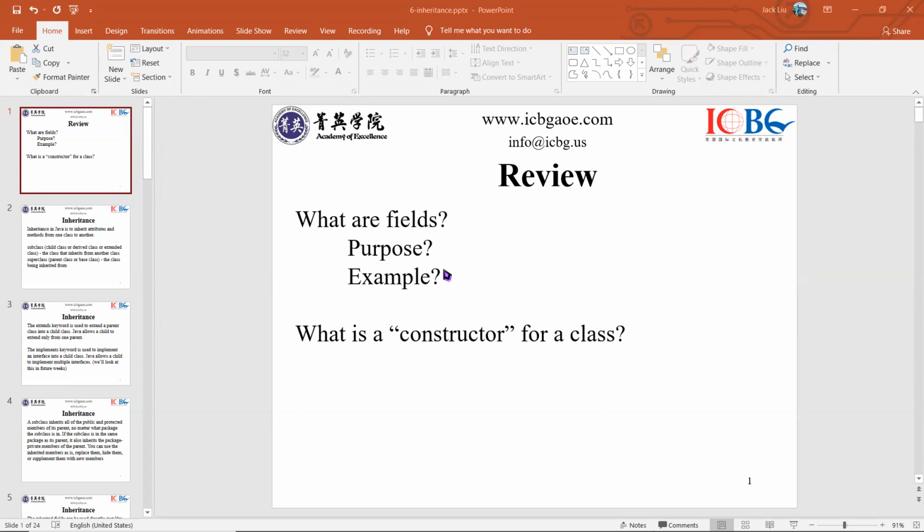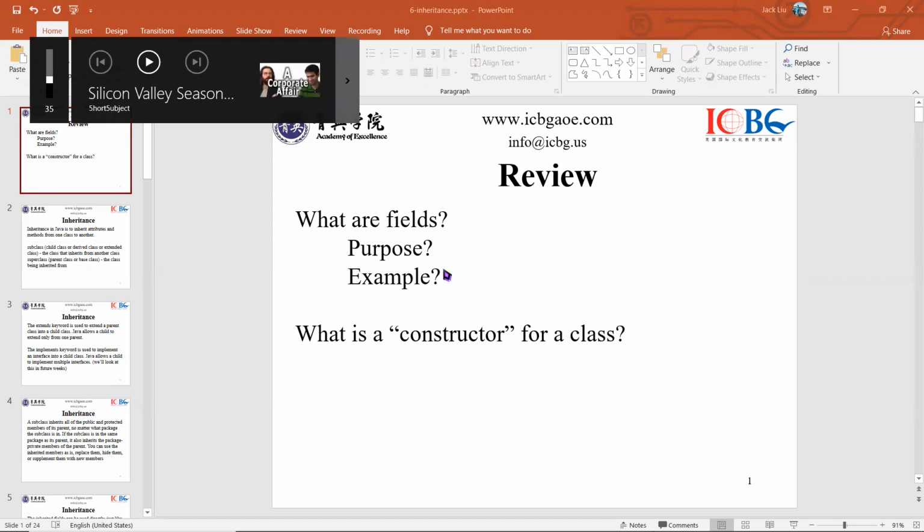How about Stephen? Can you help me with one field that we could add to the car class, as well as the data type it would be? Can you ask the question again? Yeah, no problem.